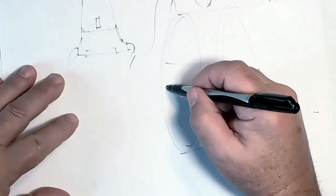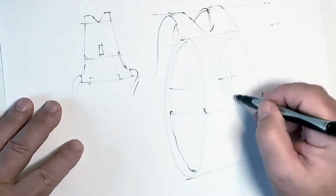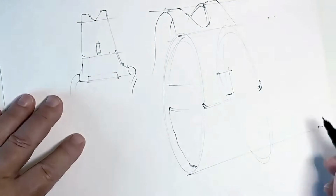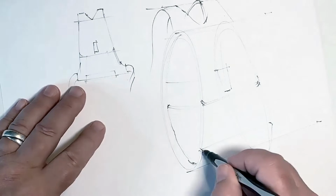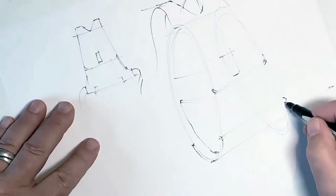This would act as an early concept sketch where I'm exploring different materials, different details, zippered pockets, branding, the badge placement, maybe a protective rubber piece on the bottom that I sketched in there.